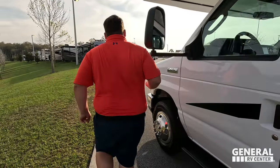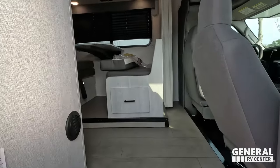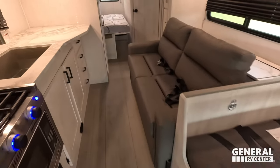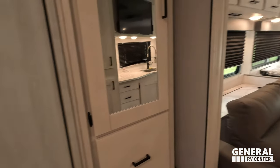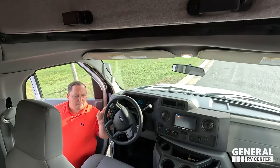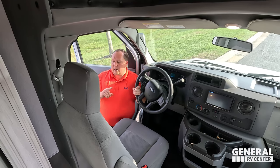The outside of this motorhome looks great, but the inside looks even better. Let's head in. There's the driver's area with plenty of space to walk through with the slide in. The bathroom is in the corner, and the bed is a tilt-up bed. The cargo carrying capacity is 2,771 pounds, which is a big improvement from the 2022 Entrata — that model sat on the E350 chassis, but this year it's on the E450, a big upgrade for cargo capacity.